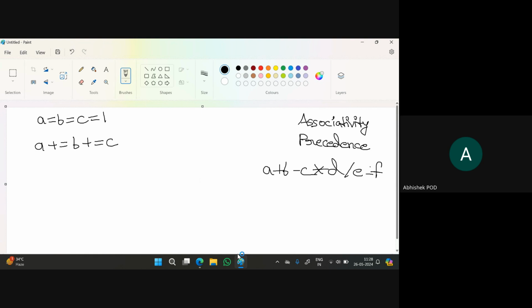All right, okay. I'm just trying to make you understand what precedence and associativity actually are. Precedence is generally used in the context of operators. That means when you have a complex arithmetic operation that looks like this, the problem for you is which operator should you evaluate first. Now you have multiple operators available here: plus, minus, multiply, divide, and again minus. What do you think? Which operator would you evaluate first?